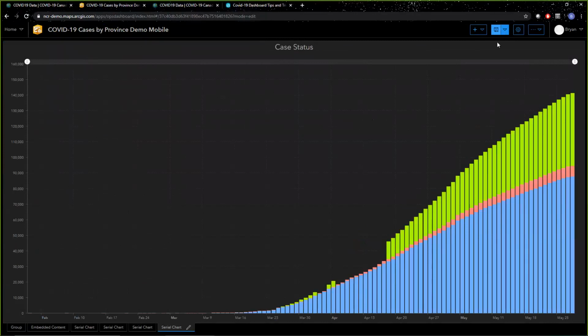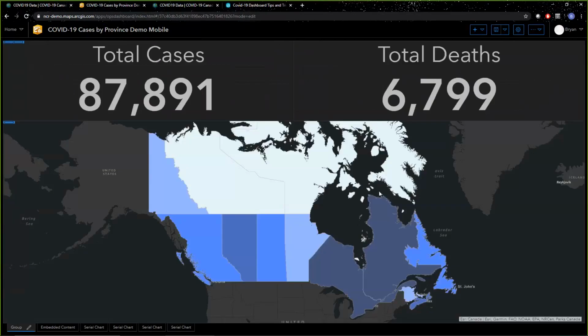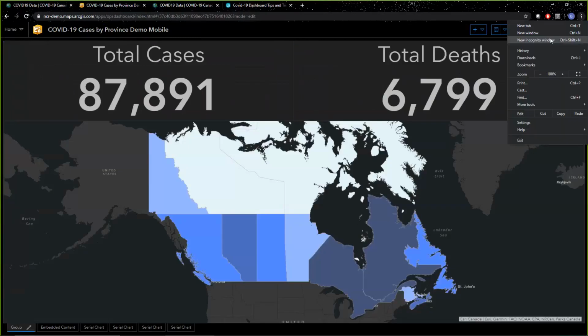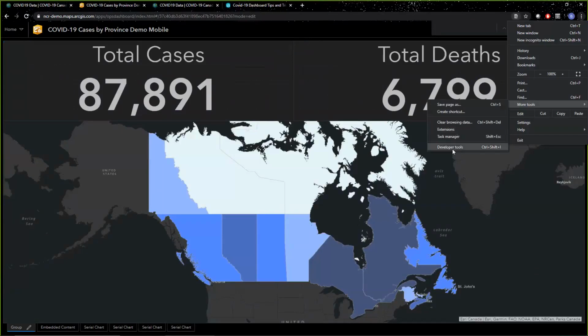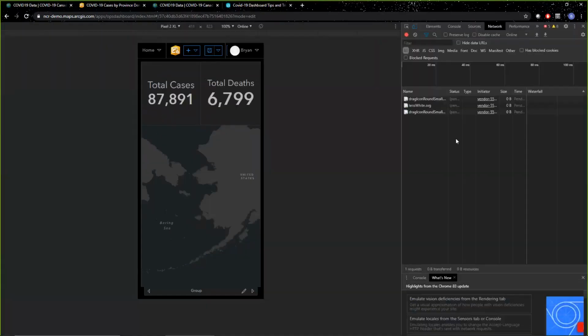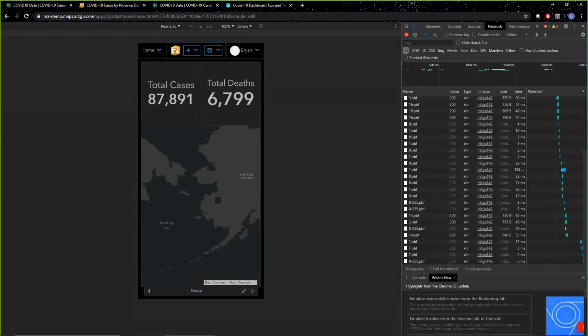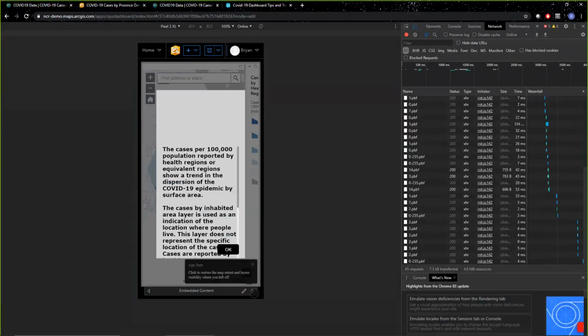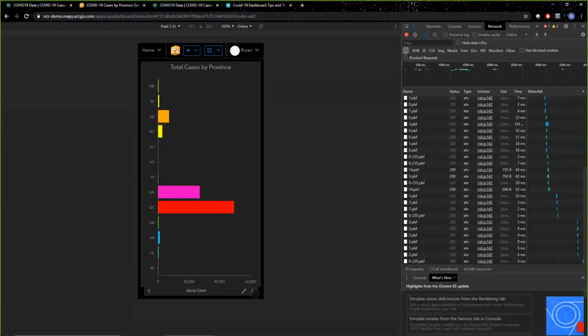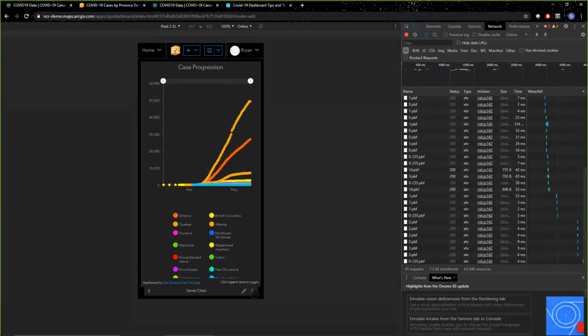So we'll hit save. And now what you'll see is if we go back right to our map at the start here, and we go into our developer tools. And you can see already this is looking much better once we get the map over. So now as we come through, we have a nice mobile version of this dashboard. So this is much easier to use. It's going to be much better.